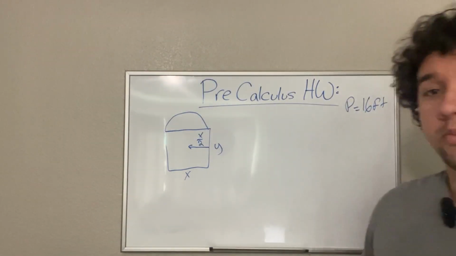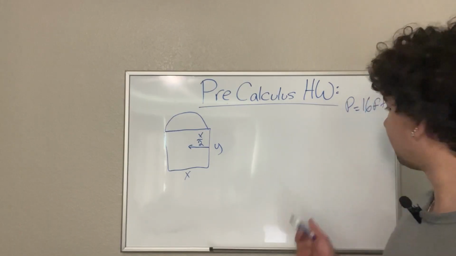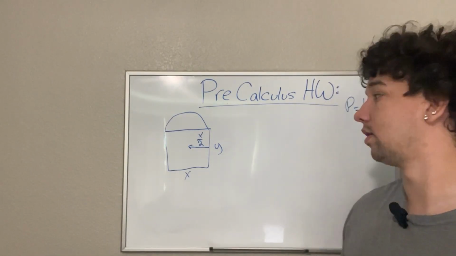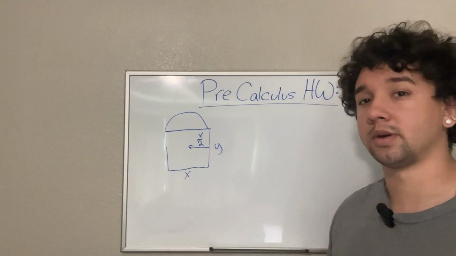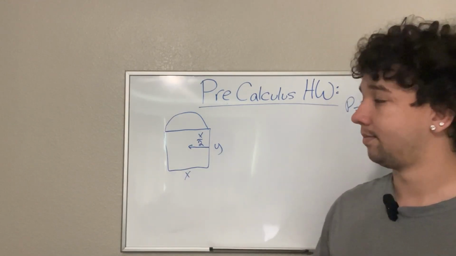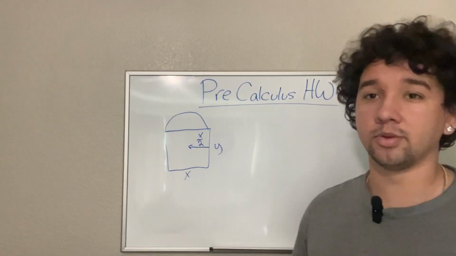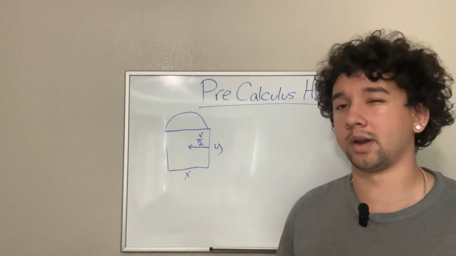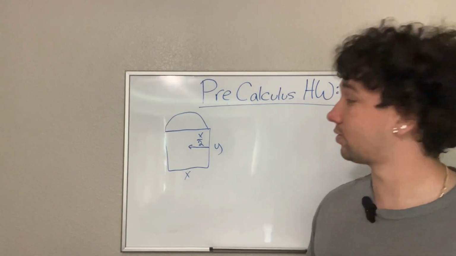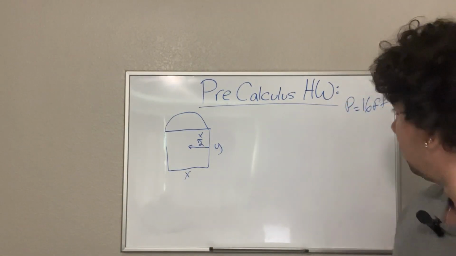So the first thing I'm thinking is, I'm trying to find the maximum area at some point, so I'm going to have to make this an area formula. But everything's given to me in perimeter. So what I'm assuming is I'm probably going to have to use the perimeter formula, make these variables all in terms of one singular variable, and then plug them into an area formula. That's where my idea is right now, so let's do that.